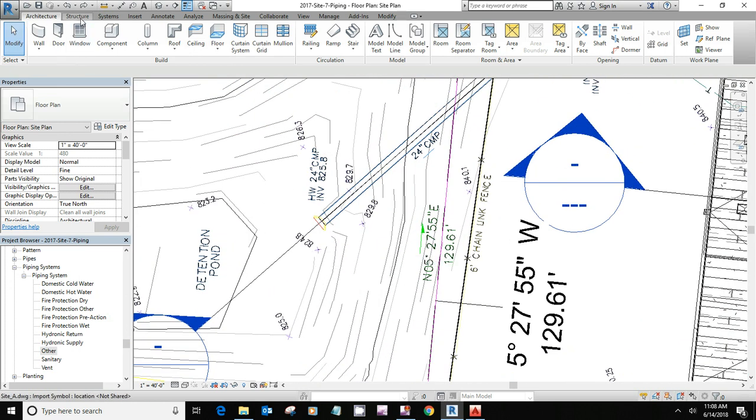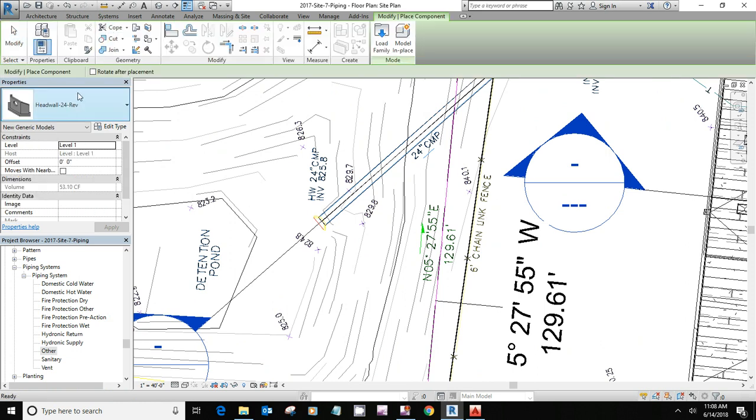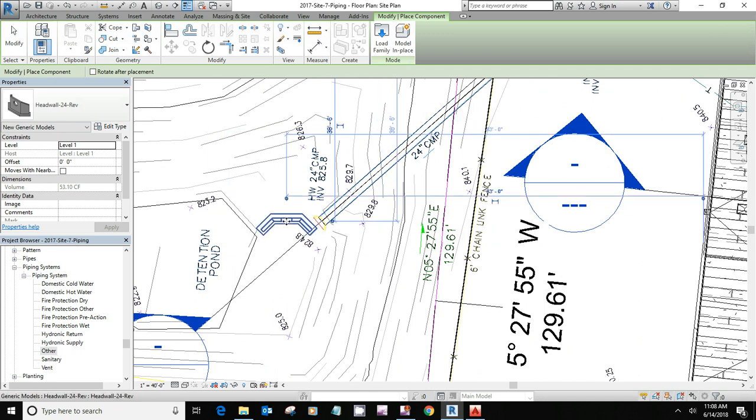Okay, so let's bring it in again. Component, head wall. Host, I want to be on level 1. Let's leave it at an offset of 0 to start with, because it's wanting to pop down to the surface.